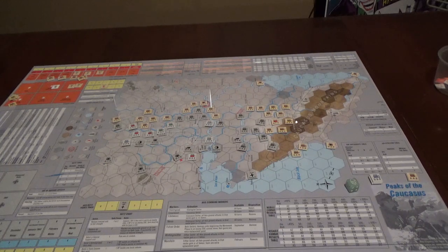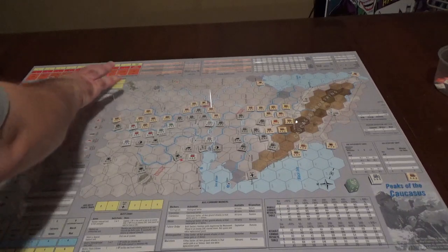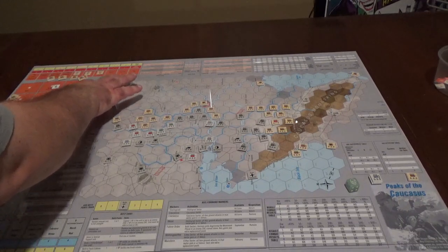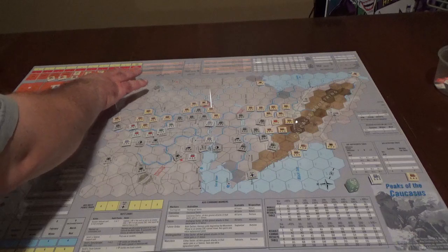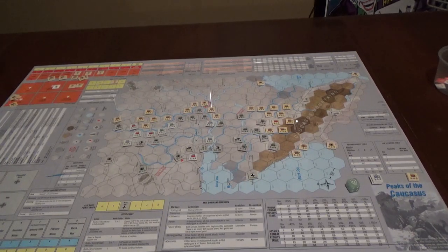Okay. All right, the Russian side. Putting on my Russian general hat here. Have myself a little glass and sip of vodka. Here we go. Let's see. Get 4 refit points. So they had 2 left over because they pulled last month. They pulled the Comrade Stalin directive. And Comrade Stalin gives you 2 extra replacement points. So I actually have 6.